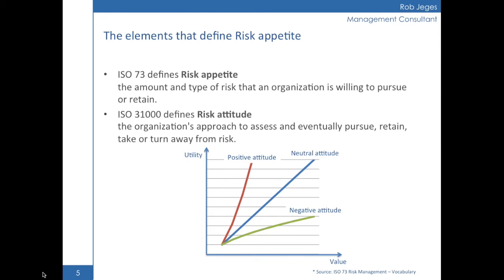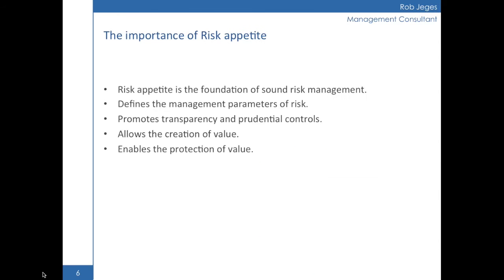So far, we've been able to build a model of risk appetite where a number of parameters come into play and are collectively known as risk appetite. Why is risk appetite important then? Because it is a foundation of risk management. It helps us define what parameters of risk we are going to manage, what our target is, and how we're going to manage within those limits.